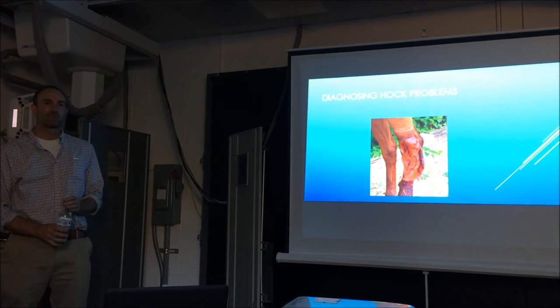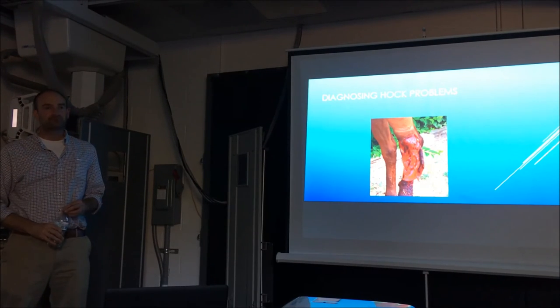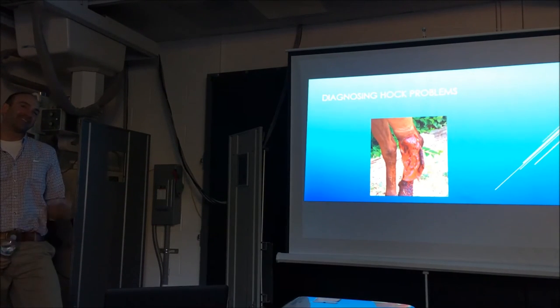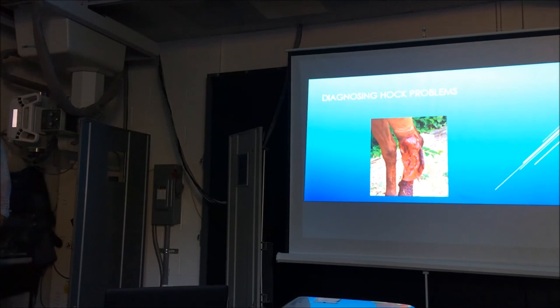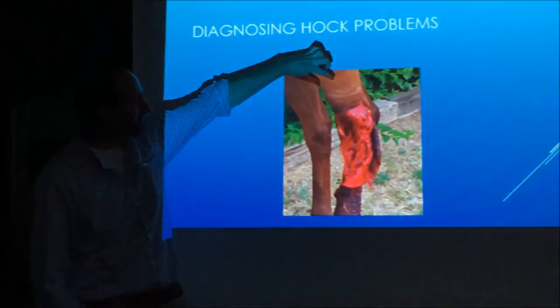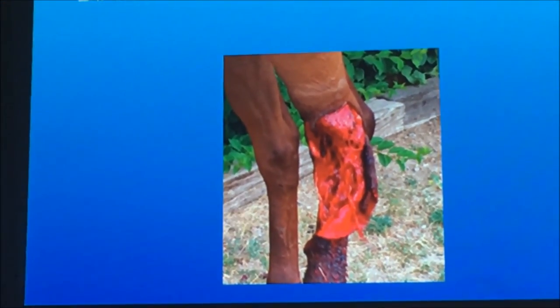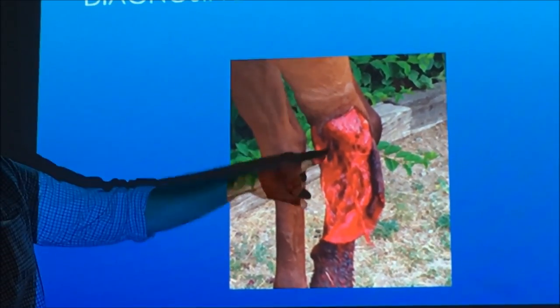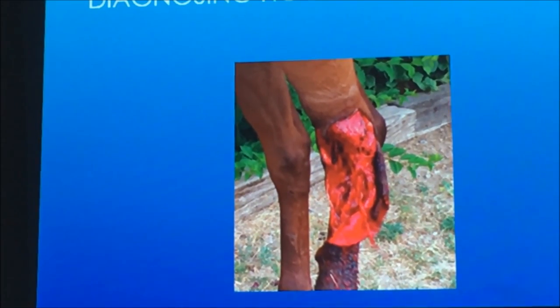Are there trail horse first aid kits? There are. It comes down to how much you want to carry — some people have multiple saddlebags with everything, and some people just carry some gauze and a roll of vet wrap, which is probably reasonable. Having something to cover a bleeding wound so you can get back to camp is the key. Somewhere in this region is probably the extensor tendon — there are two extensor tendons that combine into one down here — and if they sever that, the horse loses the ability to pull part of its lower foot forward. The peroneus tertius and some others are a little higher up, and they can lose the ability to stop their leg from flipping behind them.